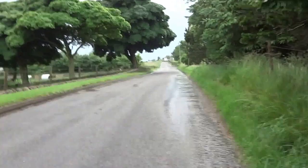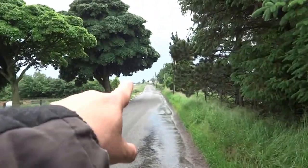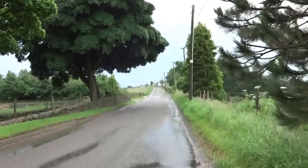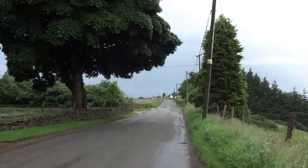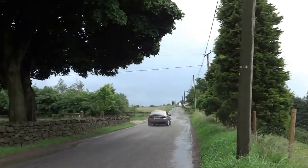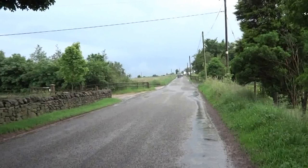We're at an interesting place here, because somewhere around here on that side, probably near to where that gateway is, was where it is said that the Falls Tramroad, which led to a colliery of that name in Biddulph, branched off. Now, this is very interesting, because for me at least, the Falls Tramroad really provides a bit of a mystery. We know it existed. People are said to have found plates from there.